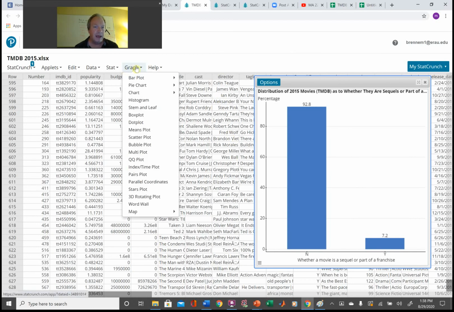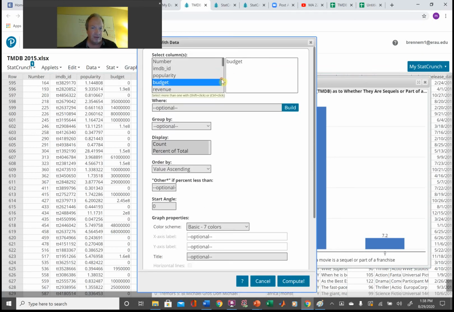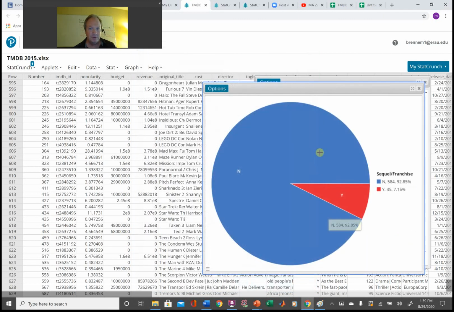To make a pie plot, I'm going to say with data and do essentially the same thing. I'm not going to have an axis for the pie plot. So everything is going to be in the title. By default, it plots the counts and the percent of total. And there you go.